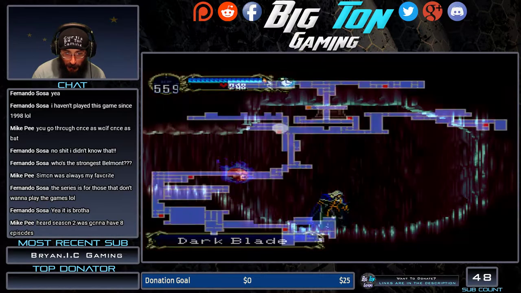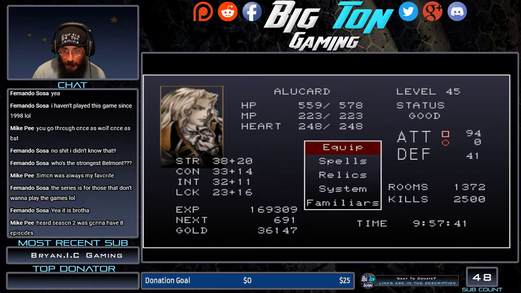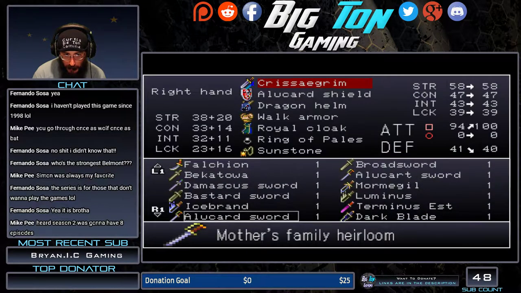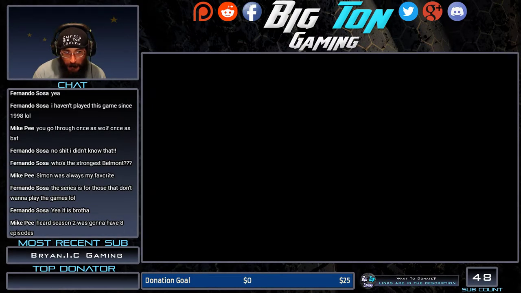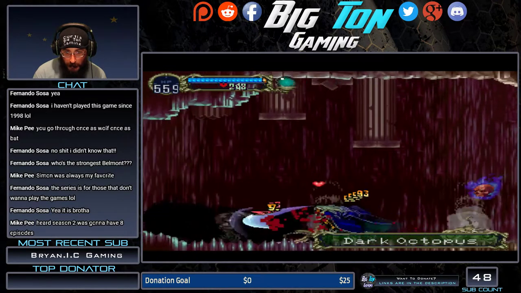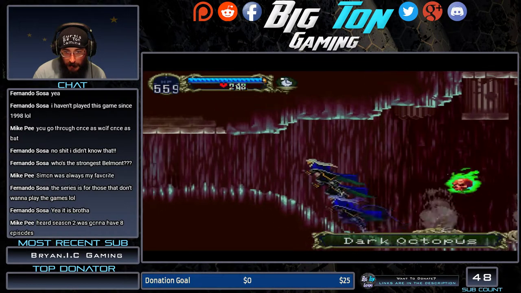What is that? Dark blade, huh? We want to go there. No, and let's see. Dark blade. Sword forged by elves, huh? A little bit of defense, pretty good attack on it. So there was no boss. That kind of sucks.